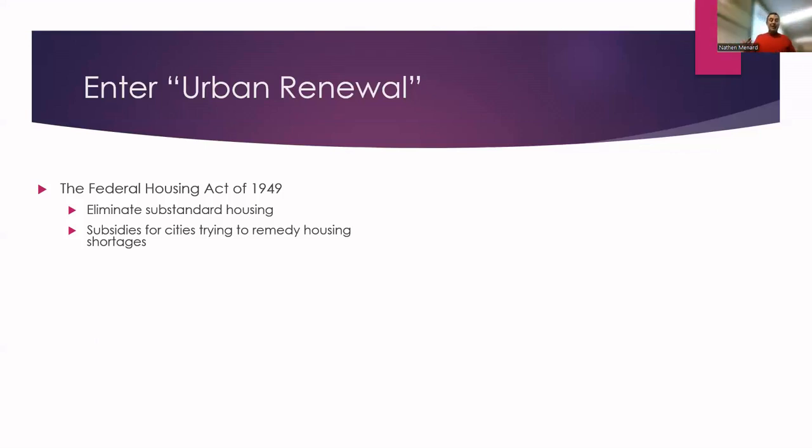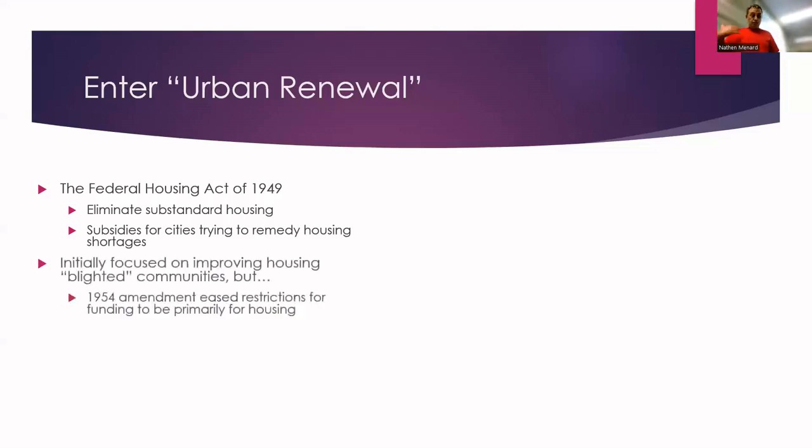But within this process and this cultural narrative that's being constructed in the United States, and what they're trying to sell, like I said, the Federal Housing Act of 1949 comes into place, which is designed to eliminate substandard housing and create subsidies for cities trying to remedy housing shortages. So the idea here is actually to address situations like the West End, to make sure that people living in these communities that were substandard, that were dilapidated, that were clearly not good for people's health and well-being, either mentally or physically, that clearly were not interested in helping people build wealth and build an income. The idea behind this law was to change that, to fix that, to remedy that.